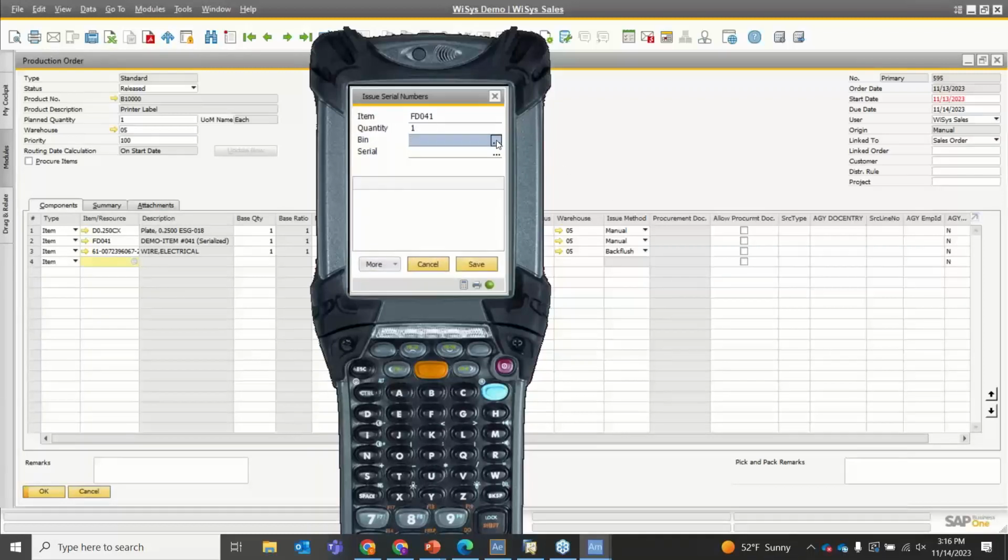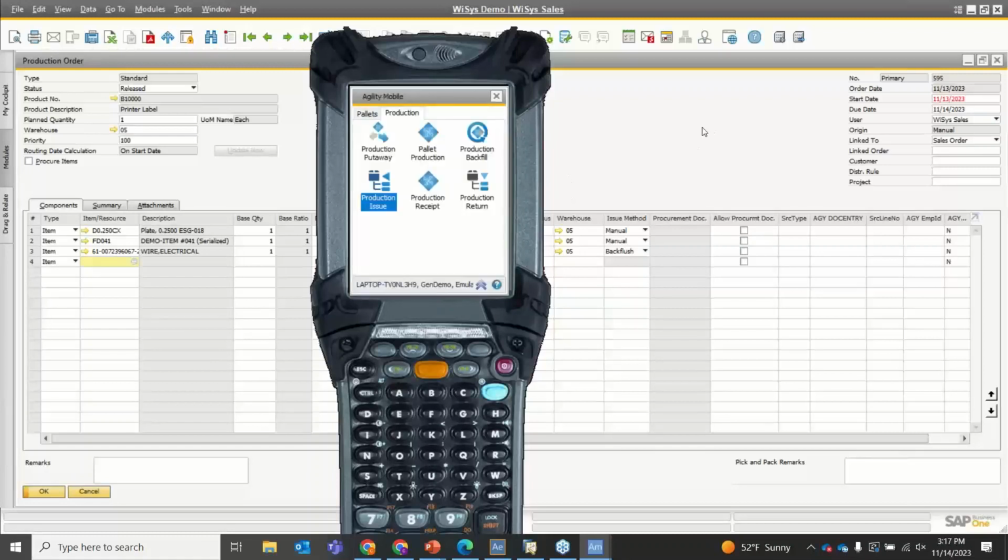And then now I can do my second item, FD041. And this is a serial tracked item. So I'll go find a bin and take a serial. Same thing, even though it looks different here because I'm not using Agility 360 and I've switched to the legacy Agility mobile. I could go through and scan as many serials as I want. If that quantity was 30, I'm just going down the list, right? Grocery store style, scanning every serial I want to add. Then I hit save and it brings all those serials over on one production issue.